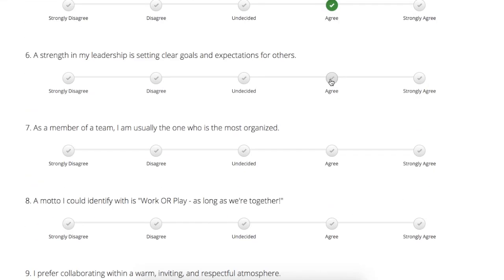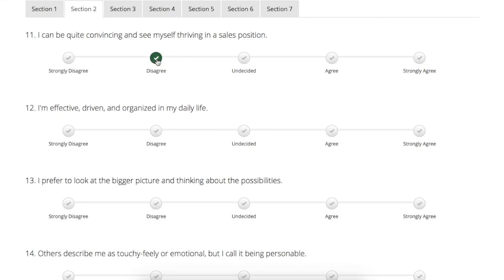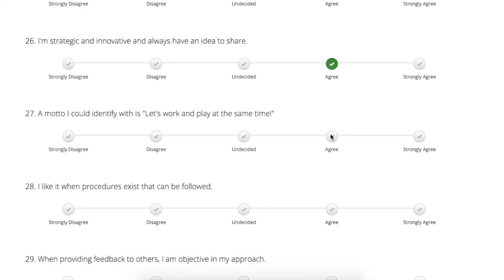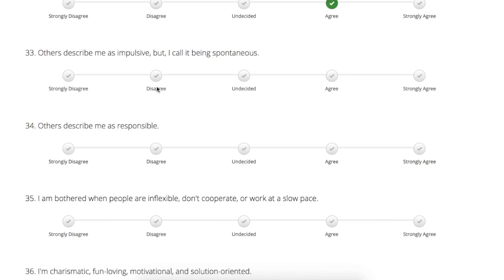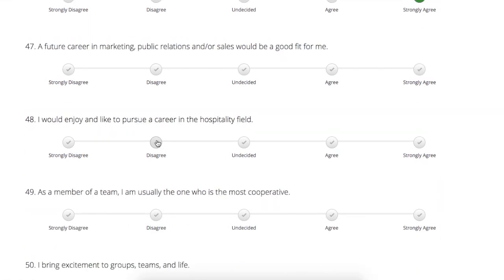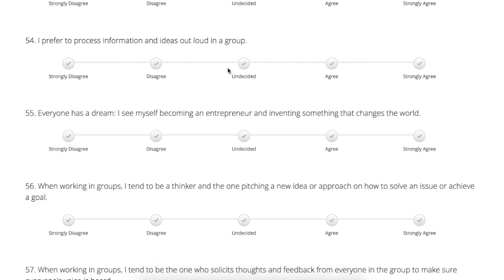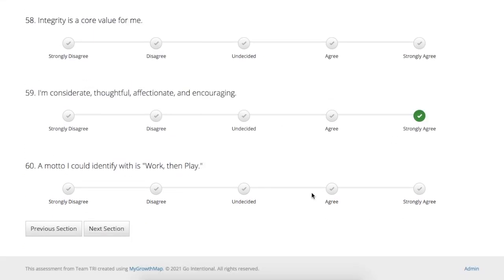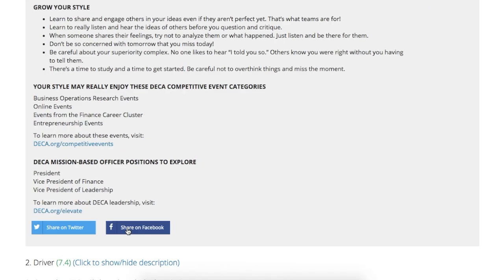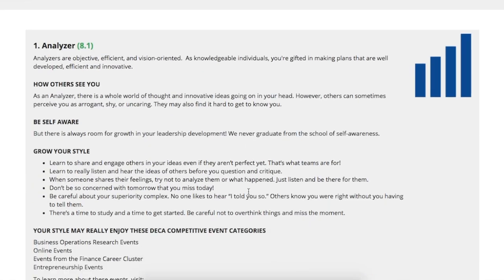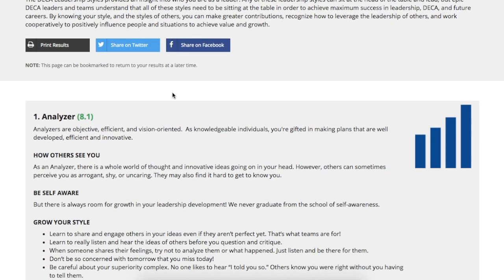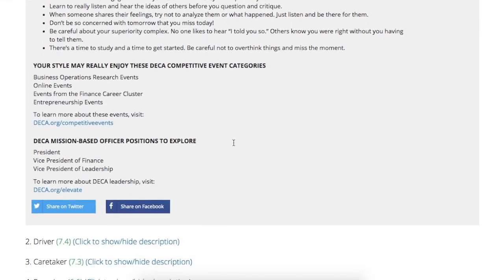In the survey, it asks you to go through 6 different pages of questions, 68 in total. Those 68 questions help you identify whether you are a driver, energizer, analyzer, or caretaker, and all those things correspond to some ideas or differences for your clubs. As an advisor, I like to have a mix of leadership styles within the club. I'm not looking for anything in particular for each position, but a mix of leadership styles helps ensure that our club has different types of people, different types of leaders, to help our club succeed.